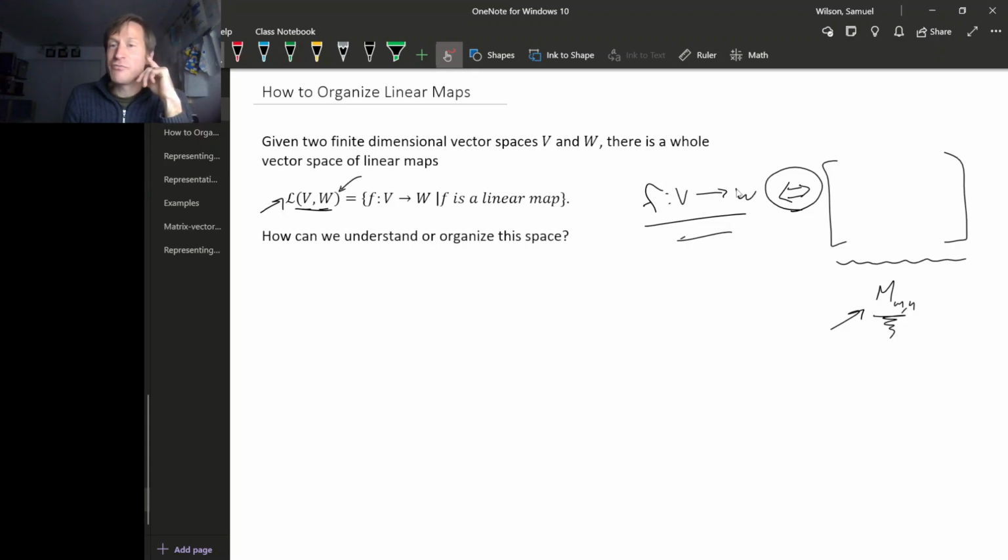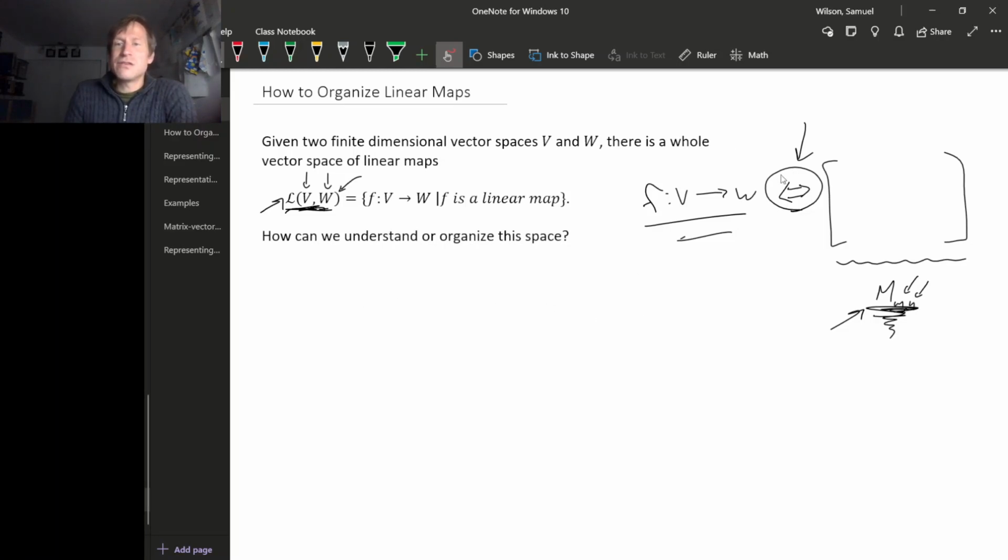When we have both directions set up, we'll see clearly that it's a one-to-one correspondence, and in fact it will also respect the vector space structure. So really what we're doing here is constructing a vector space isomorphism between this vector space and this vector space for certain values of m and n. What m and n are will depend on what these vector spaces are.